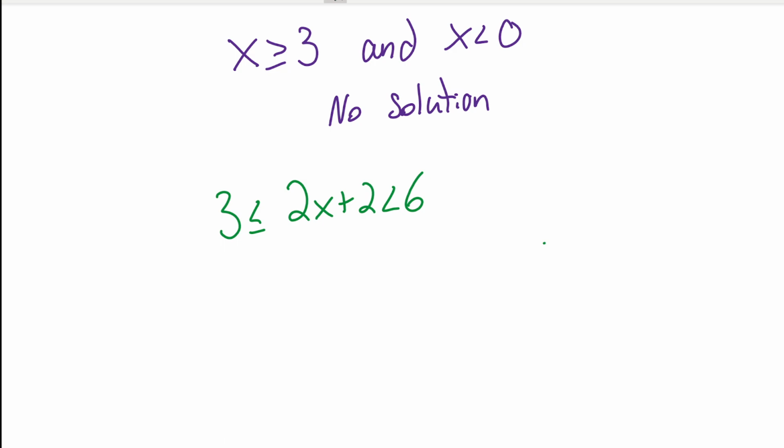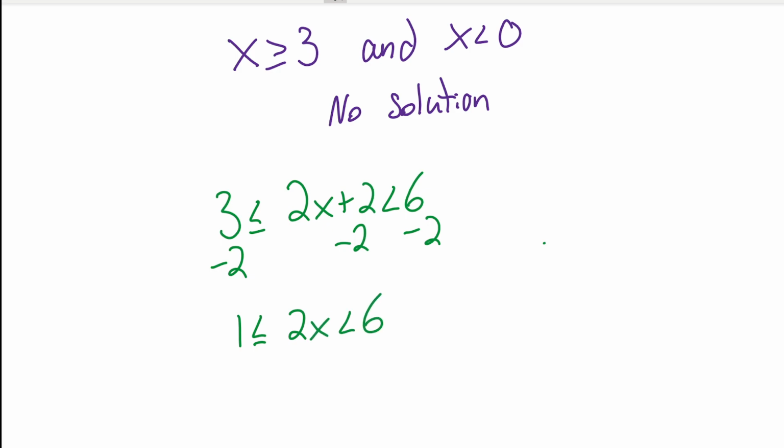So the first way, if we just solve it as is, we're just kind of solving it like we're solving two different inequalities at the same time. So when we subtract 2 from the middle, we subtract 2 from everything. Okay. So instead of when we normally say like subtract 2 from both sides, now it's like subtract 2 from every side, right? So we get 1 is less than or equal to 2x, which is less than 6.